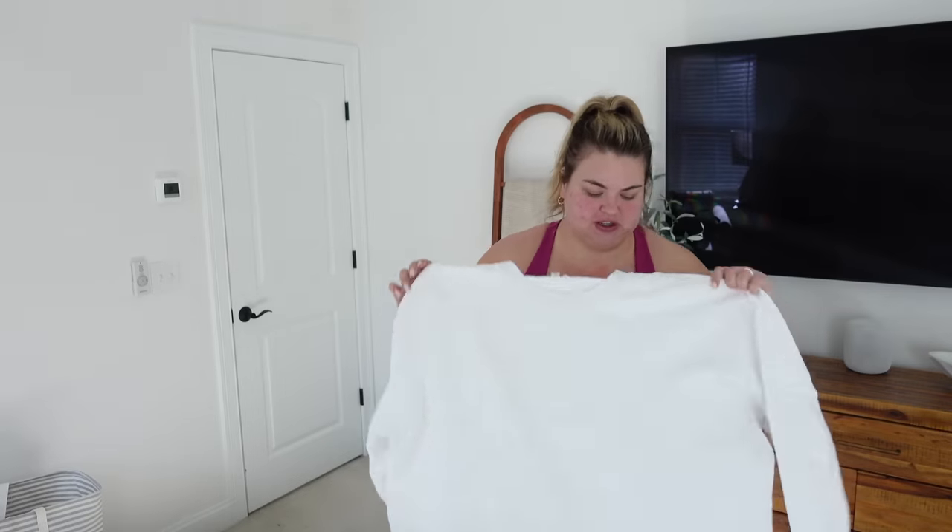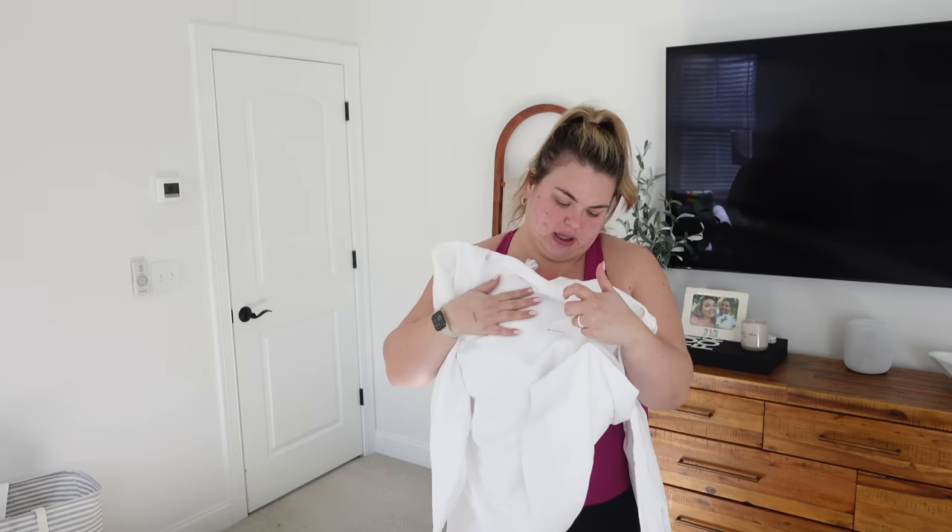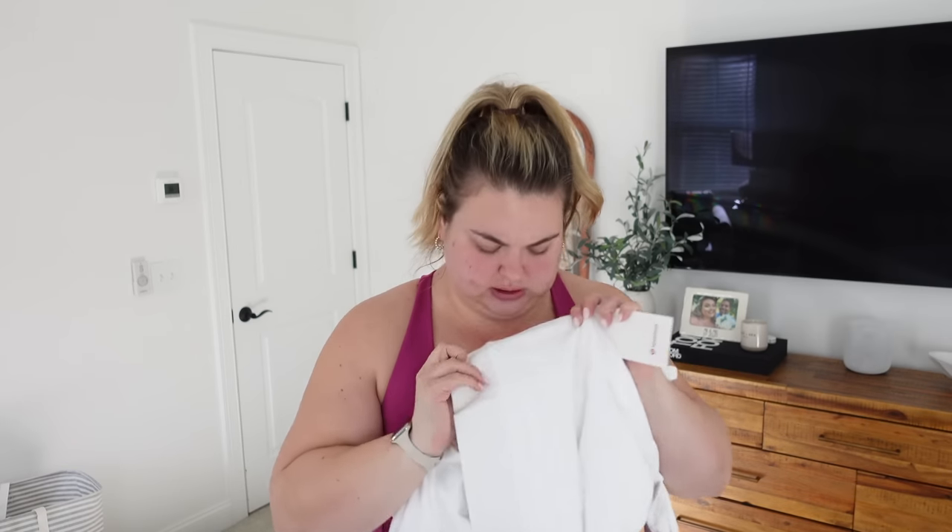I clicked the plus size option and sorted from lowest to highest, and there was a ton of stuff discounted. I don't think people think to look at it that way — that's the Lululemon hack to get a good price. And I also just got their Perfectly Oversized Crew Neck — oversized fit, bum covering, super soft. It has a very small logo on the back left hip. Just a really nice quality crew neck. I just wanted to get a few basics. So these are the four things I got.